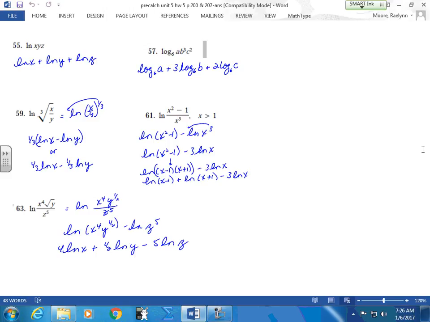Why did they put this in here? Why is that there? Think, where did your log graph go? What's your domain for your log? 0 to this. But why would they say greater than 1? So it's all positives? Can I put a 0 in here? Can I put a 1 in here? What happens with the 1 in here?